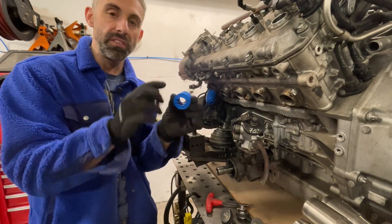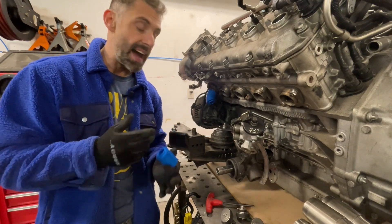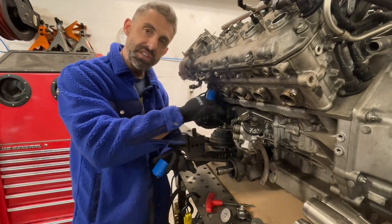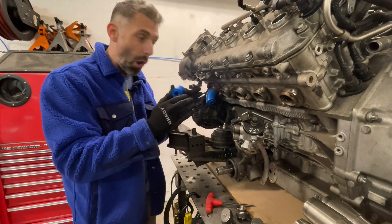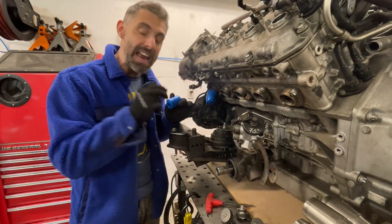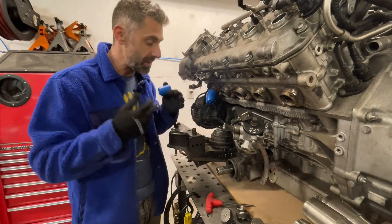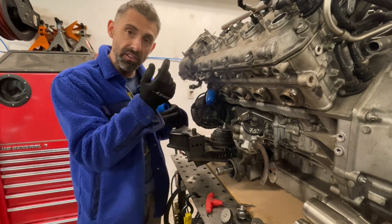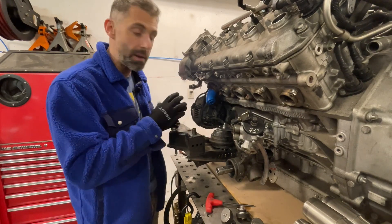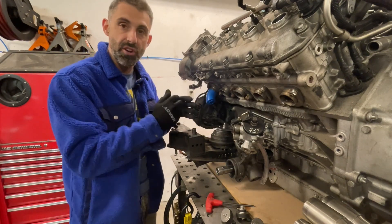When you have a centerline radius of a tube bend and you want to minimize the number of welds, you want to line up all those arrows, or else you're going to have a weld every time you have a misalignment. You don't want a weld at every pie cut — that's going to be incredibly daunting. So you want to minimize that. This allows you to best engineer your turns and straights to go from A to B while minimizing the number of welds, and you can figure out how many welds you'll have to do at the end of the day.